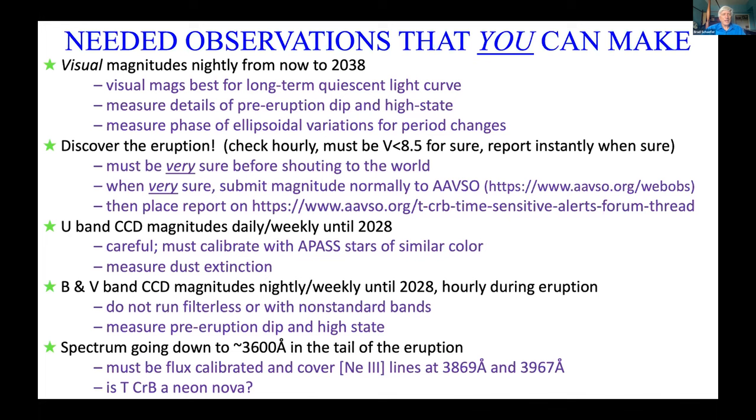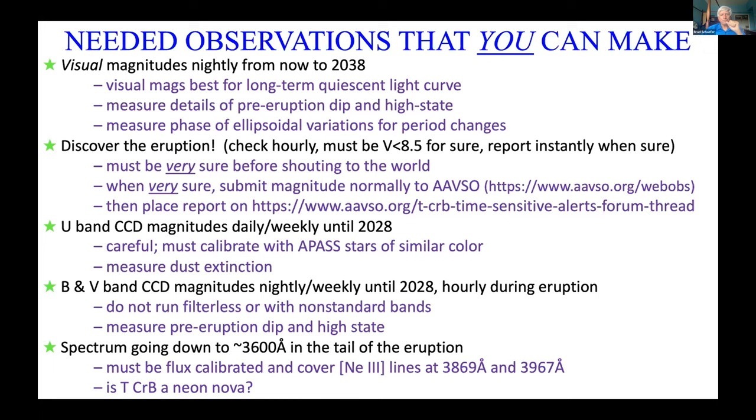So you have all these professional programs which are operating on a hair trigger, and they should operate on a hair trigger because T CrB is so fast in the way of up and down. And so how do you discover the new eruption? Well, you basically got to keep checking hourly or something like that. And you're just sitting there waiting, maybe for a year, checking it hourly. Well, it's no fun. But if you have a lot of observers checking it nightly or something like that, somebody's going to catch it in the first hour of its eruption.